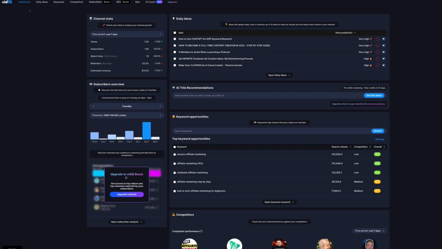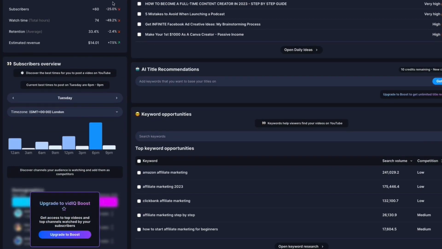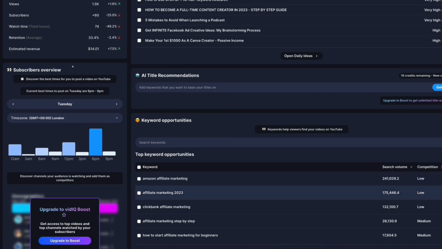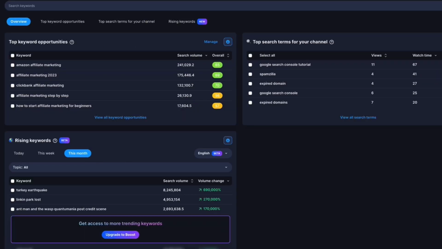And this is the dashboard for the Affiliate School. So we can see it gives us some various stats. It even prompts us to look at various keyword opportunities. But I'm going to show you exactly how this works, and we'll use a different topic for this example. So to start with, we're going to go up to keywords, and we can literally type in anything here. Now, because VidIQ already has an idea as to what my channel is about, it's going to give me some suggestions around that, but I can actually type in keywords myself.